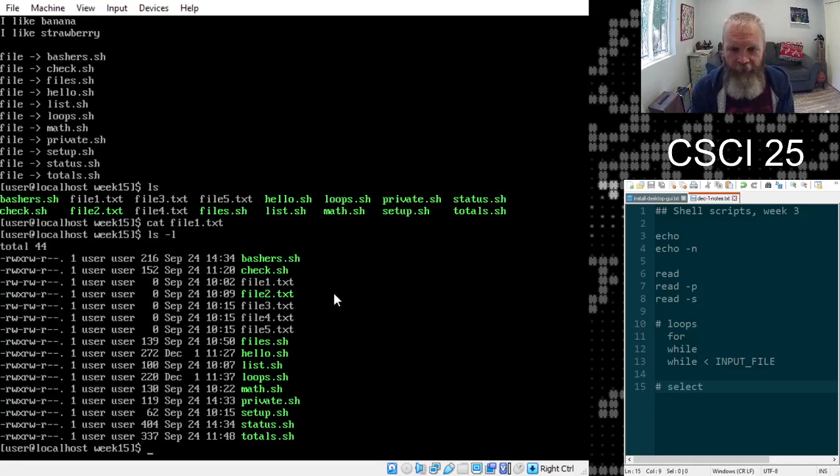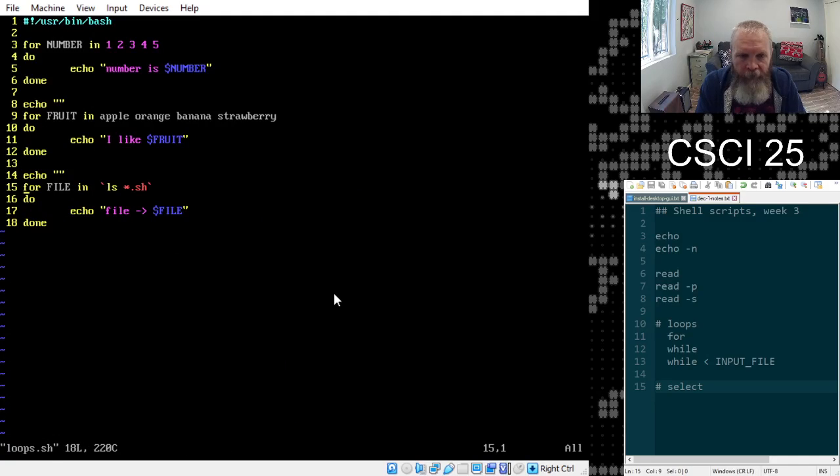Okay, so I'm going to do one more for loop example, and then we'll do some while loop examples. Okay, so here's one last example using for loops. So for n, I'm just going to call it n this time.